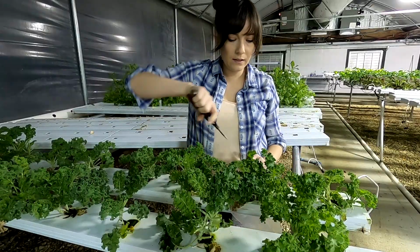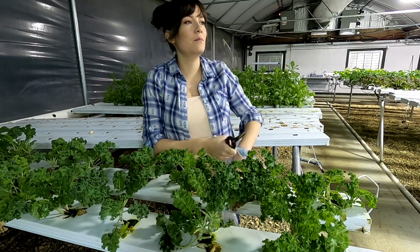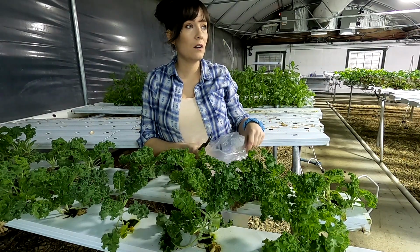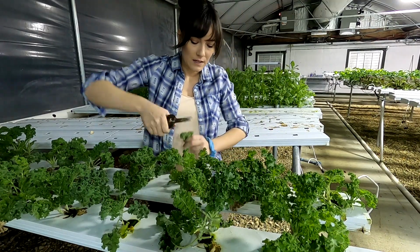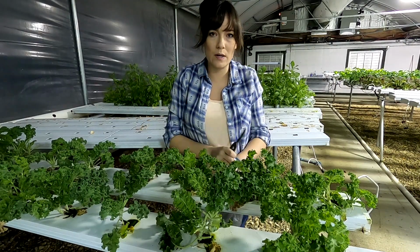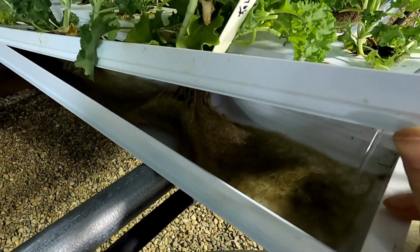So if you just cut off the big leaves around the outside and leave just a couple little leaves, it'll keep going. How long was that kale going that you had back there? That got really big. So like over 6 months. Yeah, this stuff will go for a long time. But usually we like to pull it out before then just to keep everything really clean and make sure there's no root issues going on and flowing through the tank. We'll look at these ones too. Oh, these are bigger. Interesting.